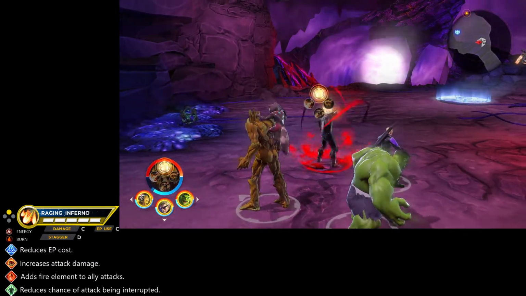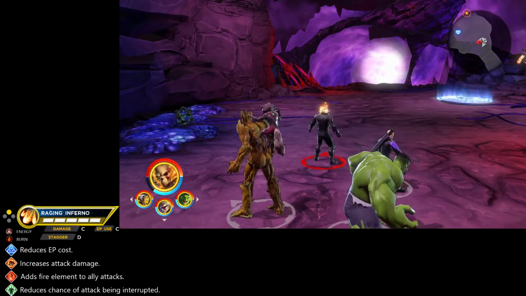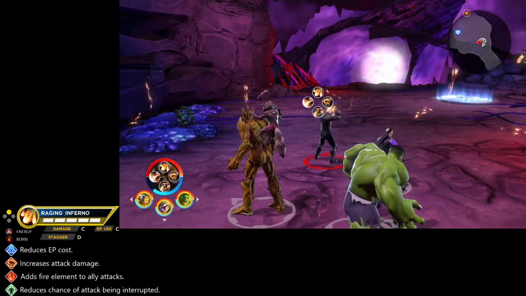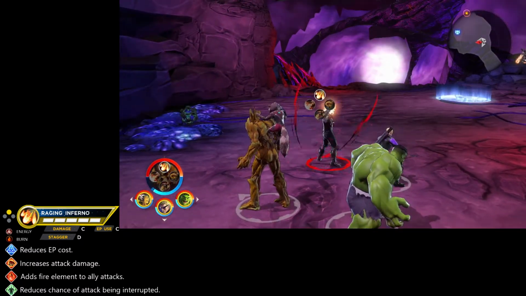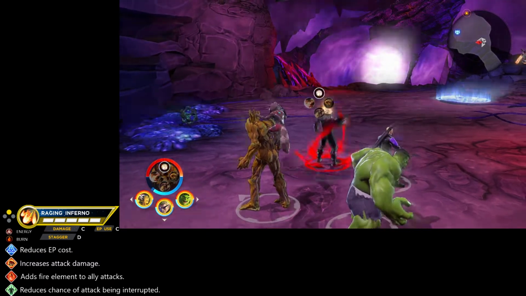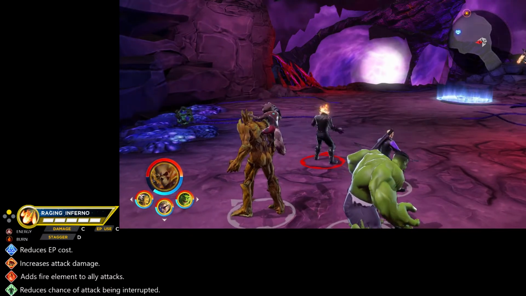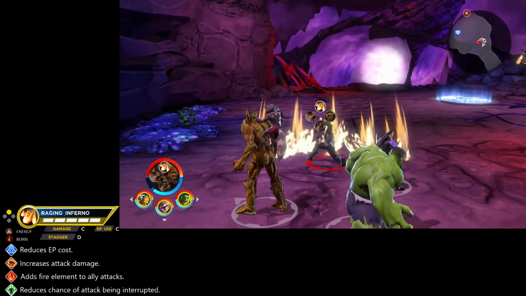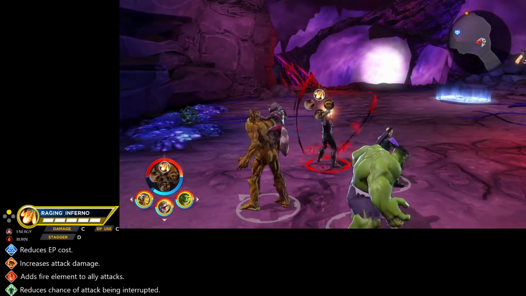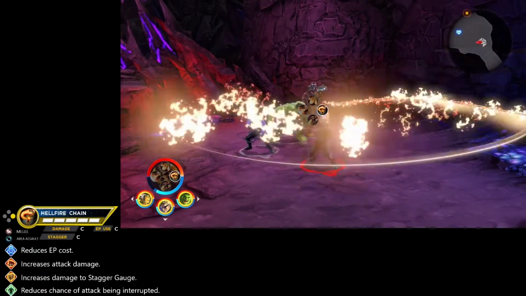As this attack has the energy and burn synergy trait, it looks fairly similar to the Blazing Skull, though it does lack a little bit in a couple of categories. It has a lower damage threshold with the category of C, but it does benefit more from having a larger area of effect than that of the Blazing Skull. It holds its consistent EP consumption of C and has slightly better damage to the stagger gauges with the classification of D. And much like the Blazing Skull, upon being ranked up, it will have a reduced energy point cost, an increased attack damage, the addition of the fire element to ally attacks, and finally a reduced chance of being interrupted. Ghost Rider's third ability is the Hellfire Chain.